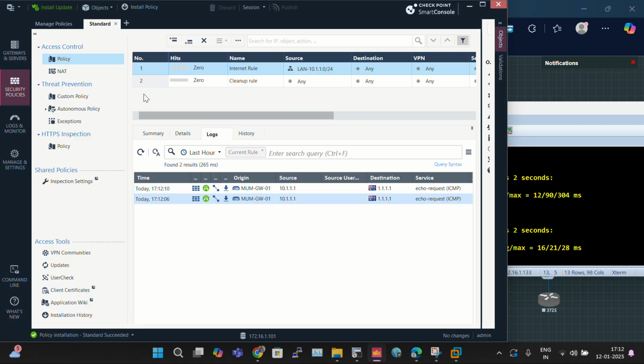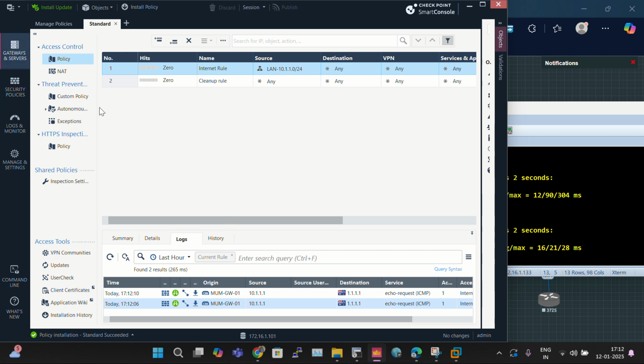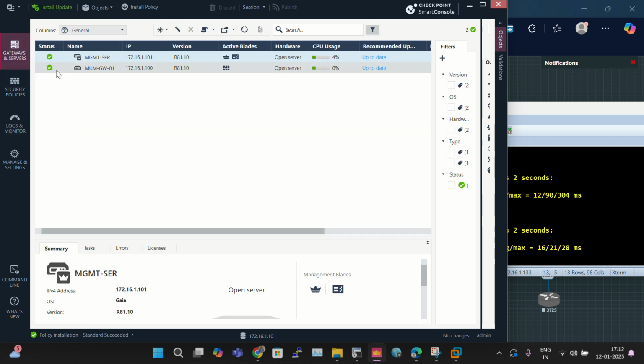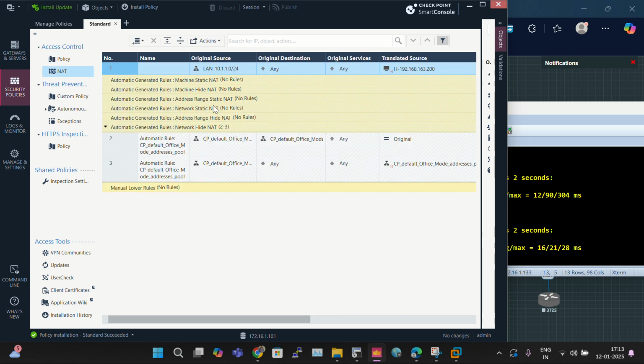So this is the way you can connect your LAN device to the internet. Here it is also showing the health status of our management and the gateway, both devices. This is how you can enable the internet on your LAN devices. Okay, thank you guys.